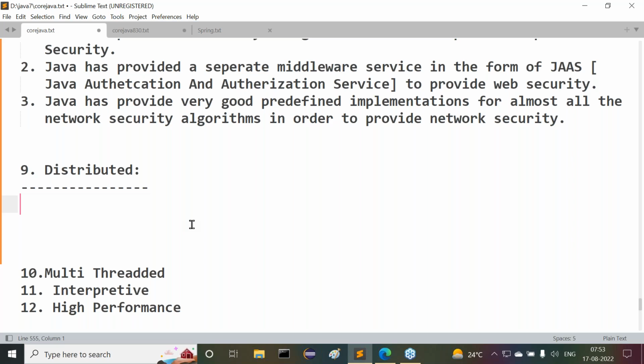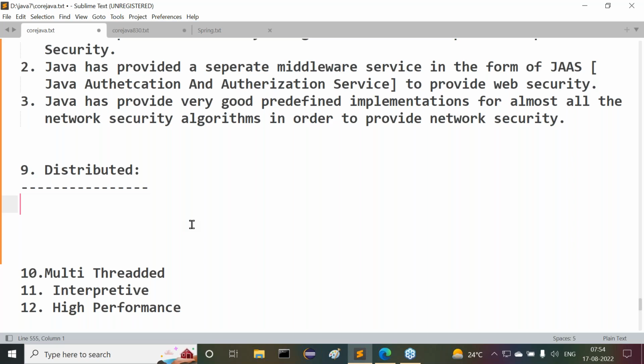What is a standalone application and what is a distributed application? If you design and execute any application without using client server architecture, or without distributing application logic over multiple machines, then that application is called a standalone application. Java has provided the J2SE part to prepare standalone applications.